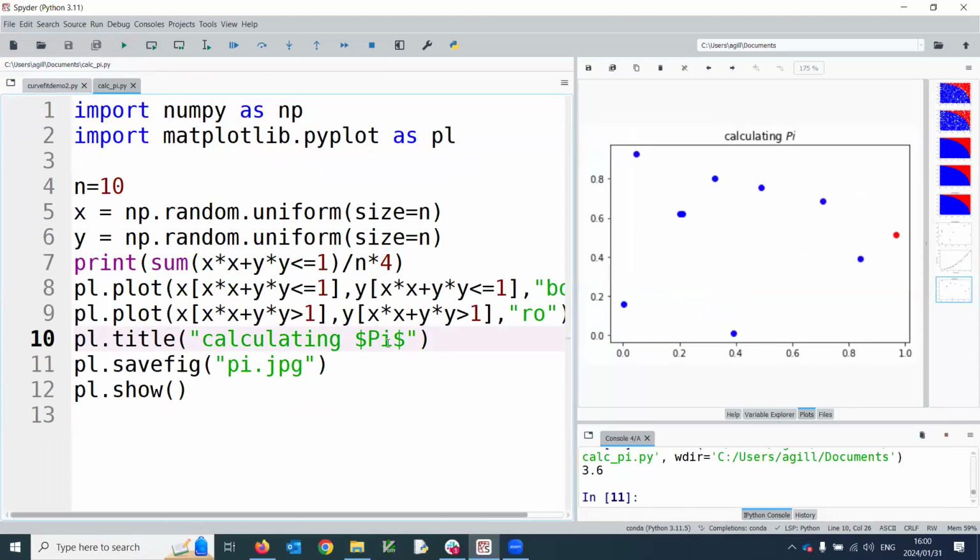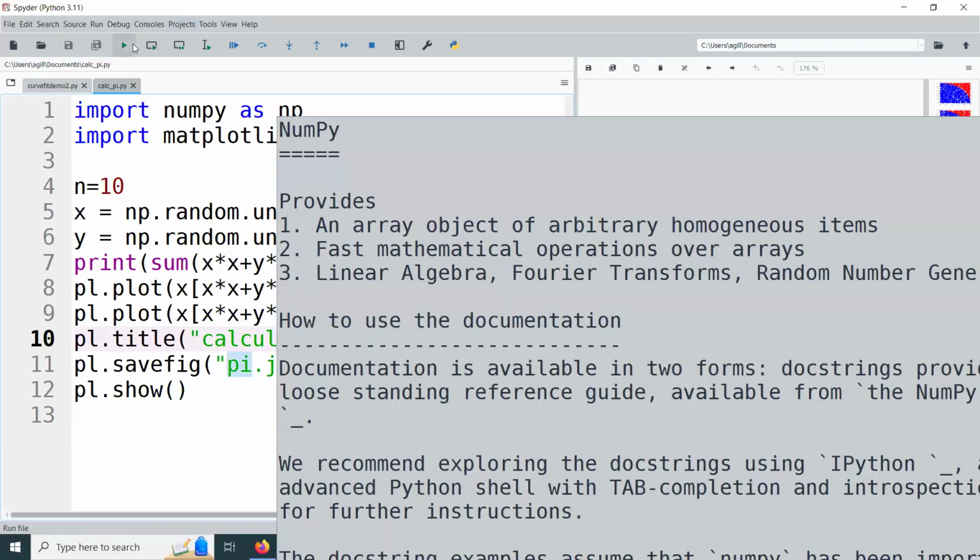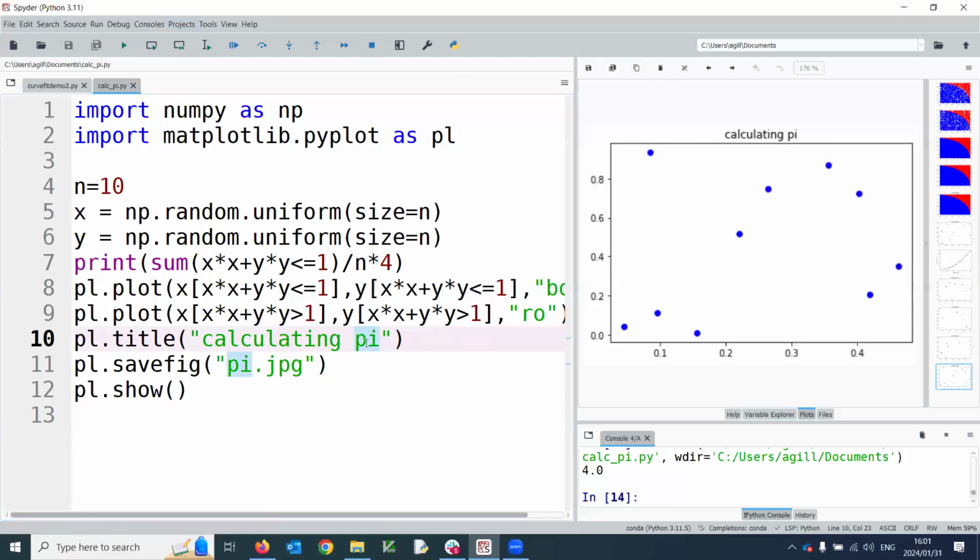No, it doesn't help. Oh, it's because I'm forgetting my LaTeX. If you use LaTeX terminology, there we go. If you use LaTeX syntax, you have to put a backslash before it. There we go. It actually puts the letter pi there for you. Otherwise, you can just do this, and it'll just write it out for you. You don't need dollars then, but it looks nicer.